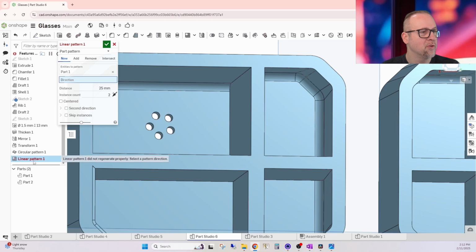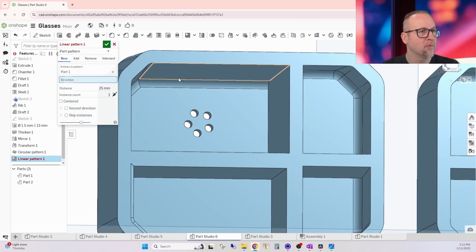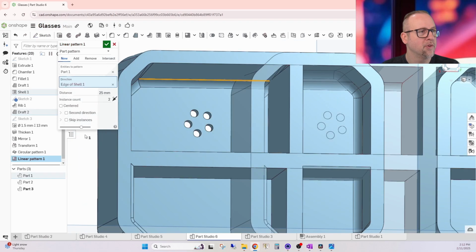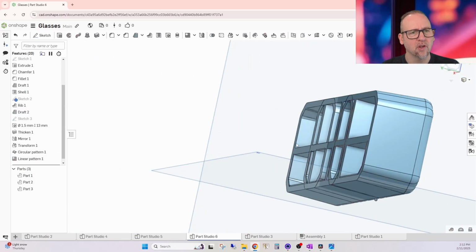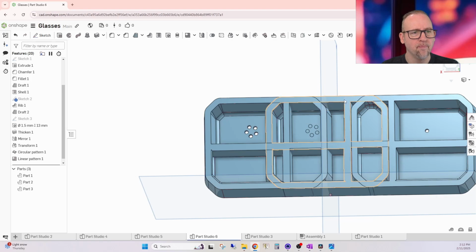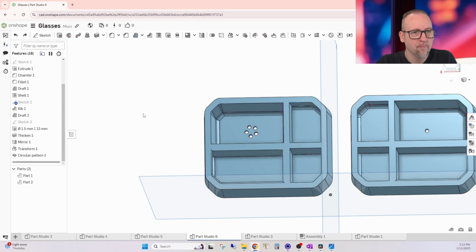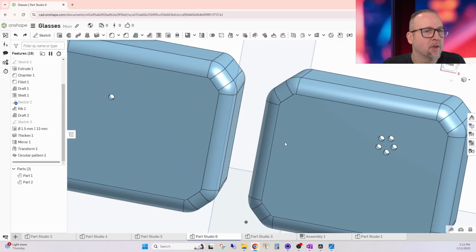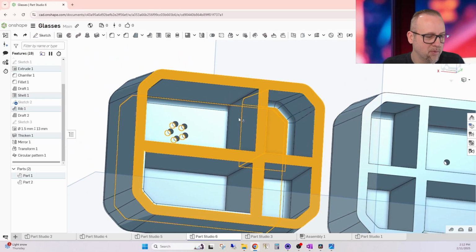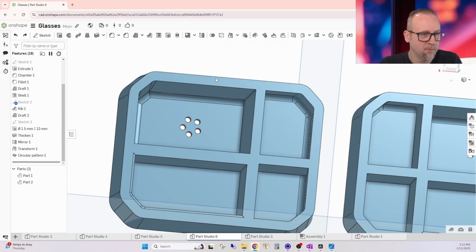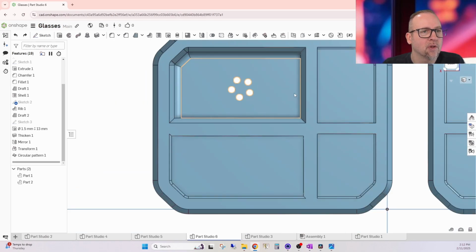It's not going to let me choose it. Direction. Or does it? Edge of the shell. Let's see what it does. Okay. Looks like. What did it just do? I think I know, it chose the entire thing. Space bar, get you out of that. Back top, back view. Okay.